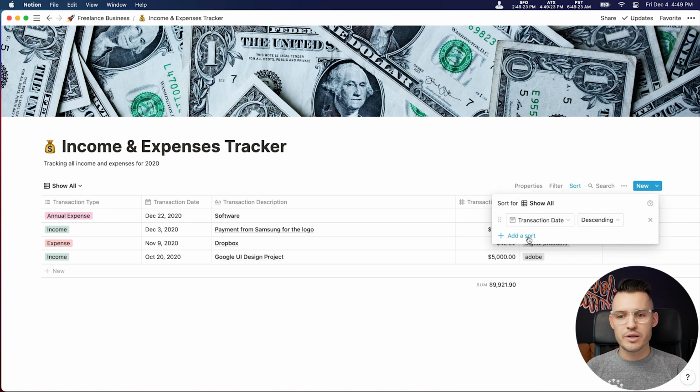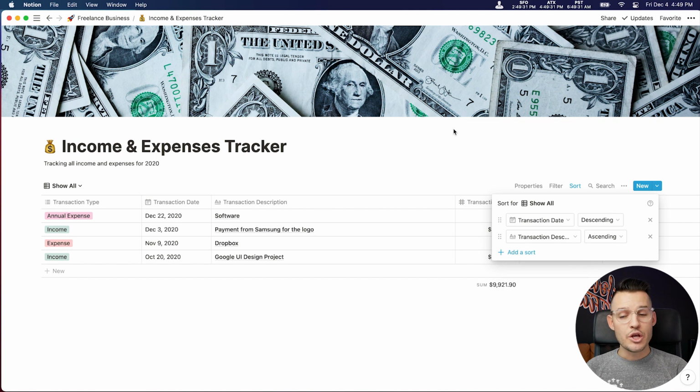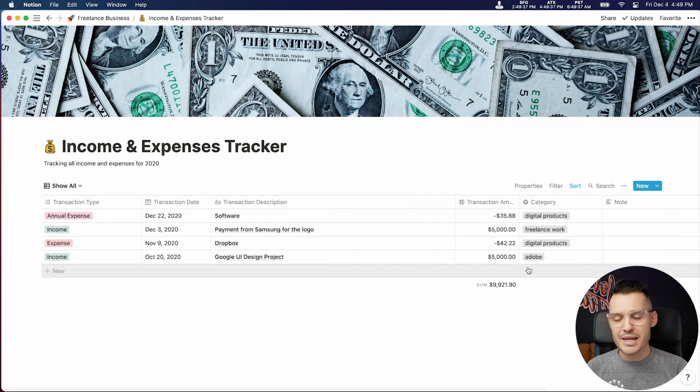If you want to later, you can say, hey, can you just show me everything that is maybe income. And if you want to, you can create a new section where you tag these. I have notes in here. You could tag it by company if you want to, and then you just sort it out however you want. But this is the way that I track my income and my expenses. And what's really cool is you can also calculate everything. So we can see we have a sum right now of $9,000. This is the $10,000 I've made off of projects minus my expenditures for some digital products like software and Dropbox, for instance. And that leaves me with my sum at the very bottom, which is pretty cool.